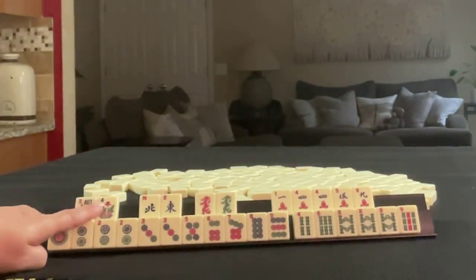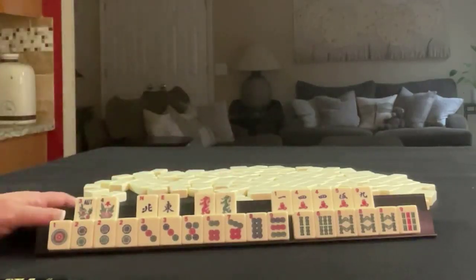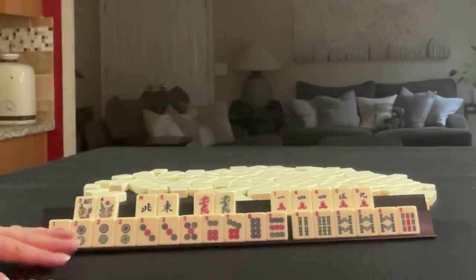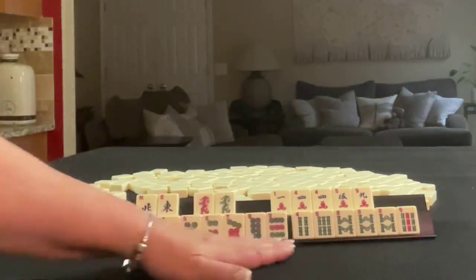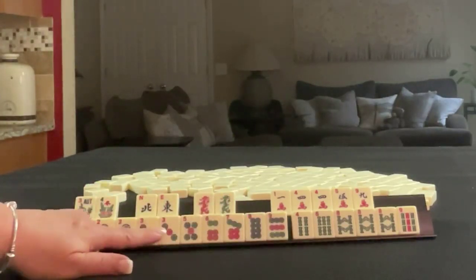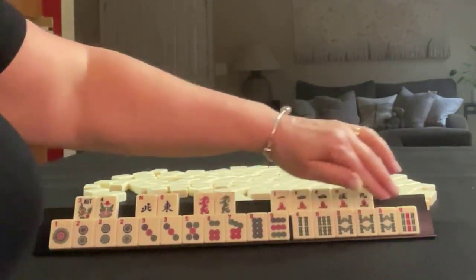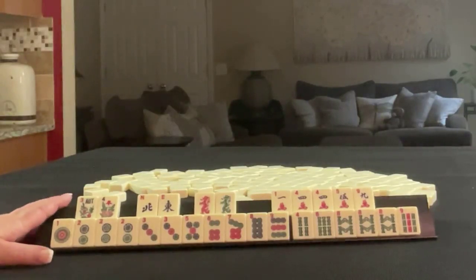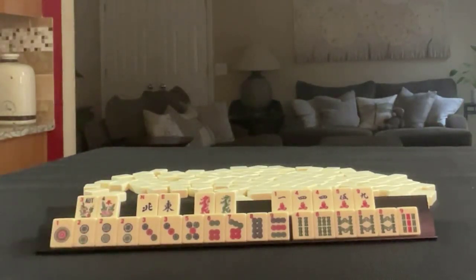We have a pair of flowers, north and east, red and green dragon. In cracks, we have 1, 4, 5, 9, pair of fours. In dots, we have 1, 2, 3, 5, 6, 7, 8, 9, pung of twos, pair of threes. In bams, we have 4, 6, 8, 9, pung of eights. If these were your tiles, what would you focus on and what would be your first discards?